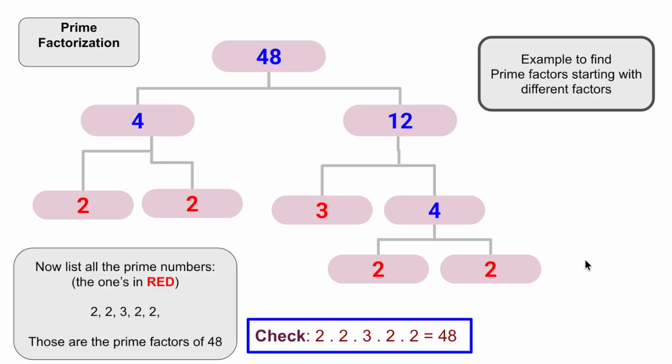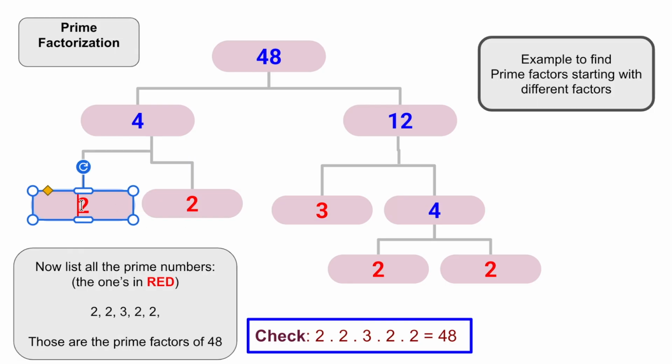There is no one way to find the factors actually. You can do it in many different ways. For example, in the last section for the same number 48, we used 2 times 24 and 2 times 12 and so on. Here I am trying to show that the same thing could be accomplished in many different ways. Here I am trying to do 4 and 12. Now because 4 is not a prime number, we will have to go to the next step of finding the primes of 4 actually. So that's what we are doing here.